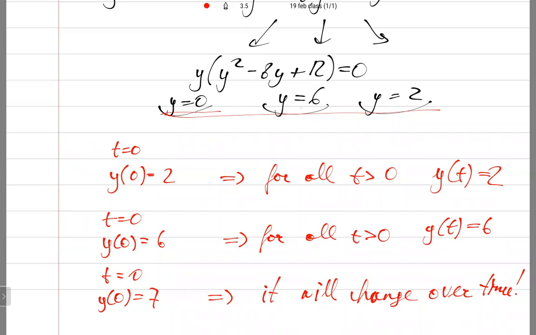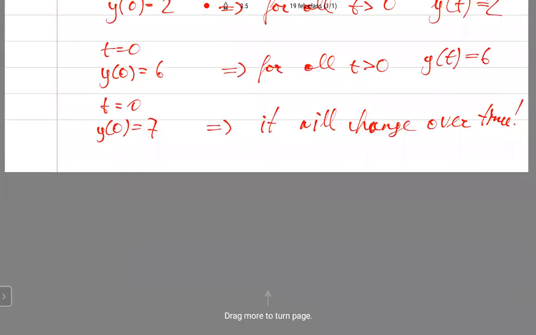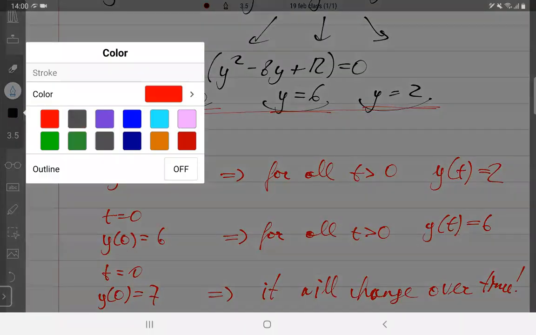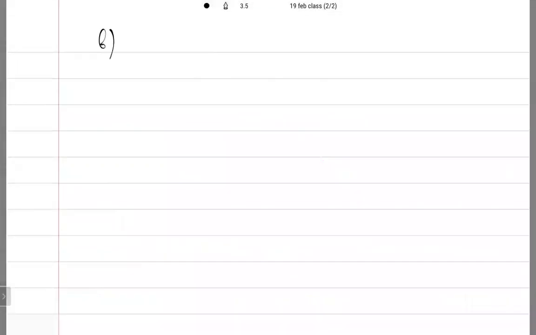So we have found that there are 3 equilibria, and now let's classify them as stable or unstable. Okay. So how will we classify? We will draw, so point B, we will draw a plot that is called phase diagram.